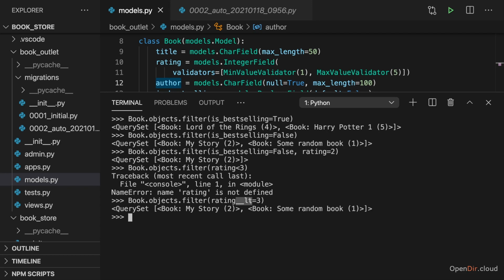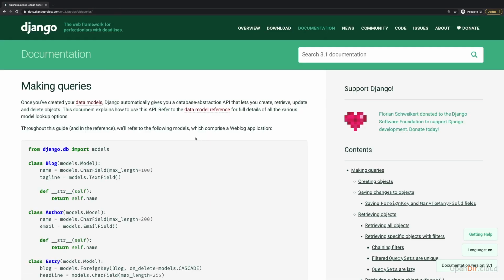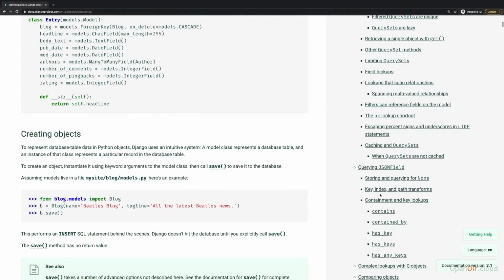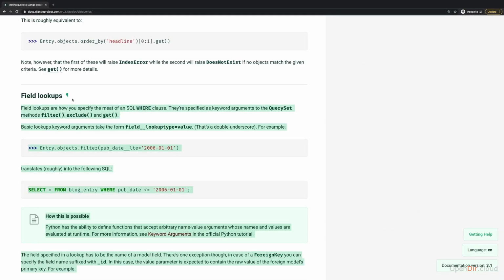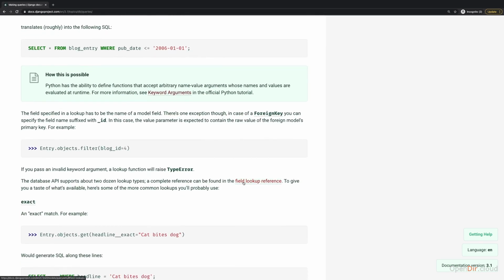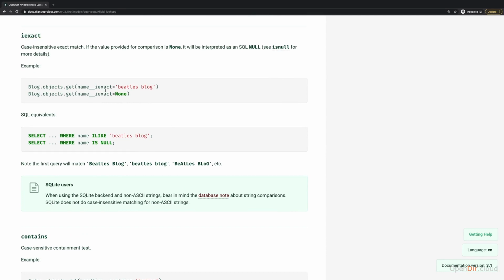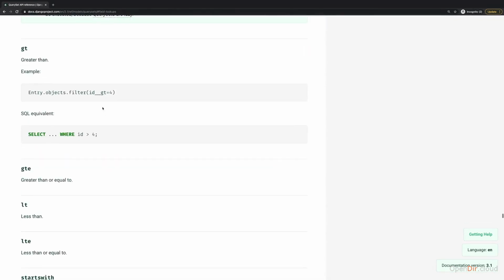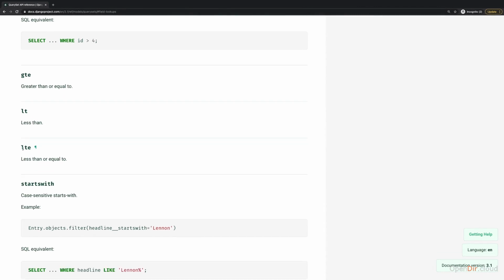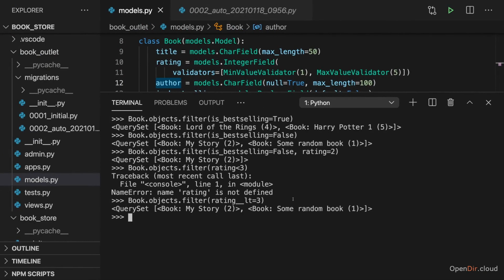And if you wonder how you should know all those modifiers, of course the official docs help with that. If you search for Django filter, you should find this Making Queries article. And there you can learn all about that in great depth. Of course, I'll cover the majority in this course here. But there you then also will find those field lookups, as they're called. There you are then forwarded to the field lookup reference. And in there you now get all those lookups which you can add after the double underscores after the attribute name. To, for example, search for things like greater than or equal, lower than or equal, and so on. So that's where you can learn more about that and where you can find a complete list of all the supported modifiers, as I like to call them. Of course, we're also going to see a couple of them throughout this course.